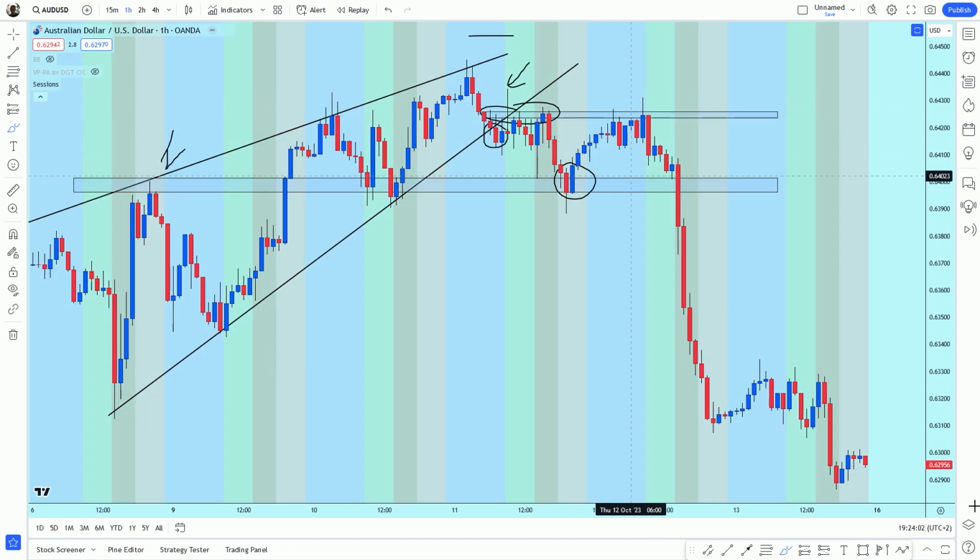Here we can see the market divided into sessions. This is not an indicator, because the market moves within these sessions. We have this Asian session, we have the London session, the London and New York session overlap, and then finally we have the New York session. As you can see, the first engulfing candlestick pattern occurred in the middle of the Asian session, and it's very likely that you will not be able to enter here.